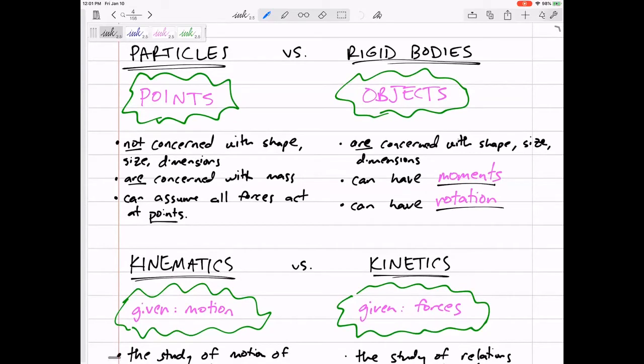There's a different part of rigid bodies. Particles - everything we're assuming are points, everything's acting straight through the point. Whereas rigid bodies, our forces may not be acting straight through. So what do we have? We might have moments, we might have rotation. Rigid bodies are a little bit more difficult than particles. That's why we're starting everything with particles.